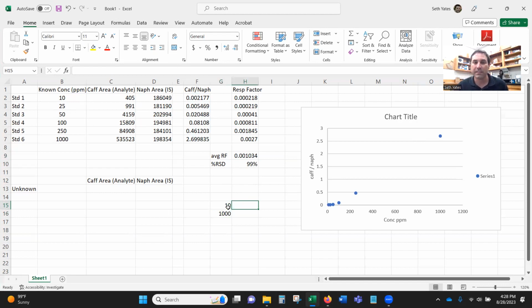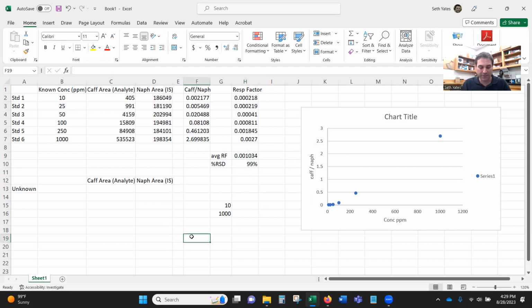Now, keep in mind, this response factor is the response divided by the concentration. So if we take the response factor multiplied by the concentration, that should cancel out the concentration and we just get a response back.